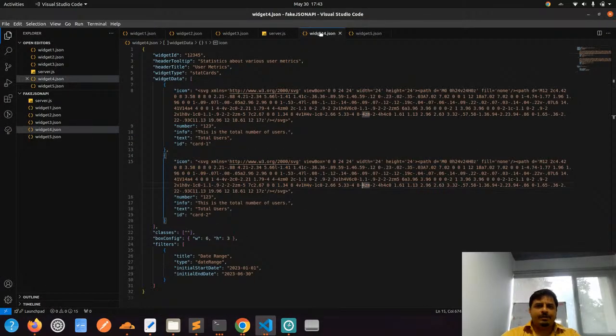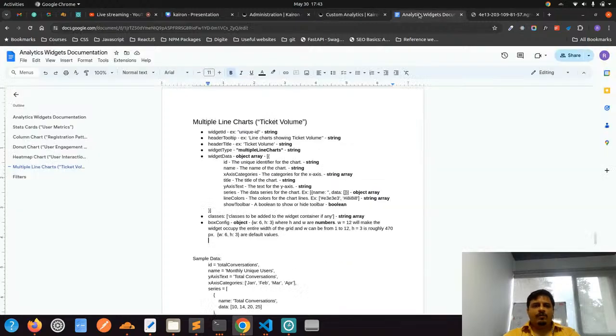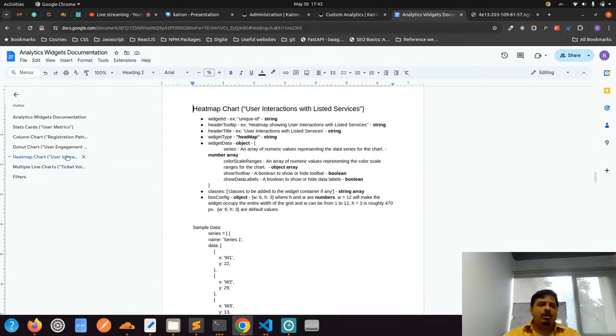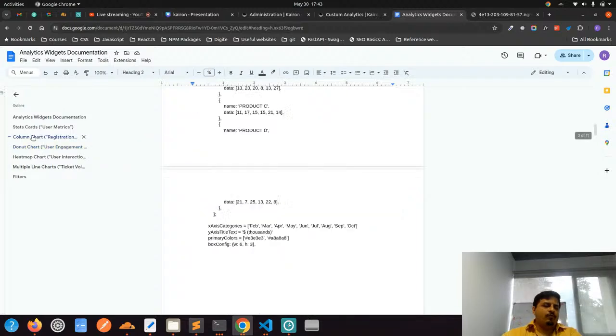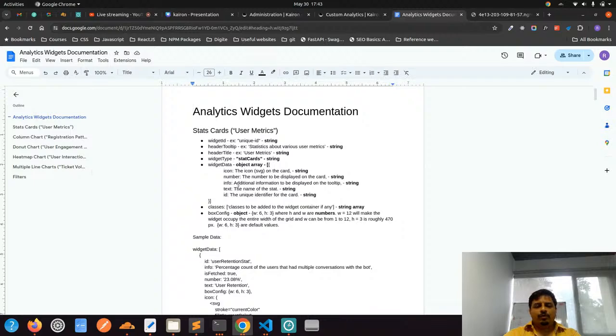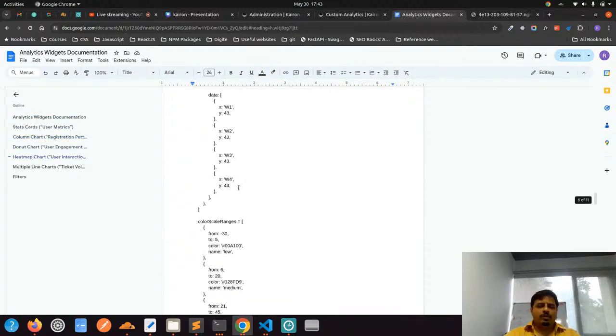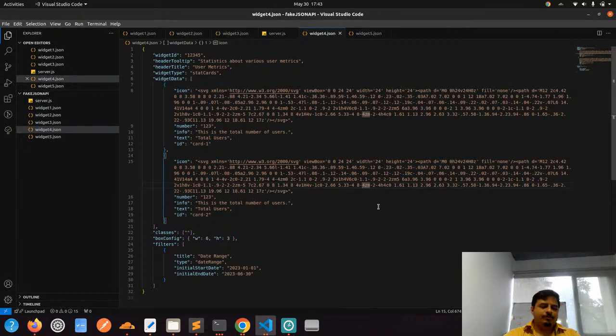So that is what I've done here. I've simply created a server and hosted it locally, and I can see four widgets on the custom analytics page. So that is how you can have any number of widgets here. You can configure it in whichever way you want. You can have maybe a heat map or a donut chart. We'll be adding to these charts as we progress. Right now, we feel these are the basic charts that anyone would need. Maybe we'll add more complicated charts in the future, and you'll get detailed documentation on how to use those charts and how to add them in your custom analytics page.